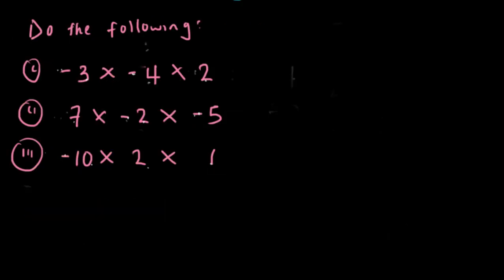Alright, so we have these examples involving 3 numbers. Now remember, you note the sign first. We have minus for 3, minus for 4. The sign of 2 is plus. So next, multiply the signs. Minus times minus, same sign, is going to give us plus. Then we have plus times plus. Same sign is going to give us plus. So since it's plus, I can as well not write it. So we have 3 times 4, 12. 12 times 2, 24. So this is plus 24. Do you understand? So because I have plus, I can just do without writing the plus.